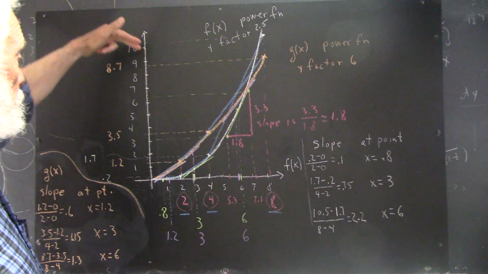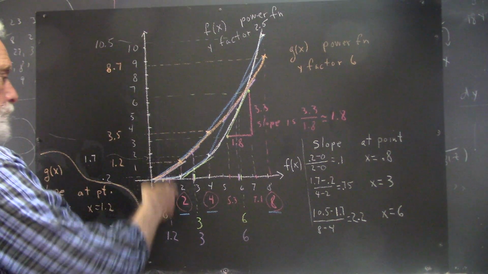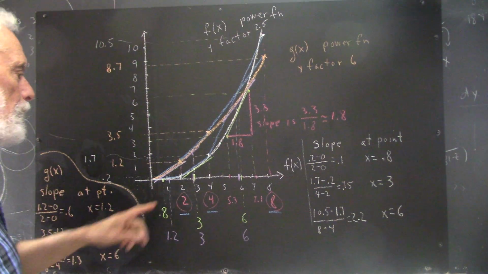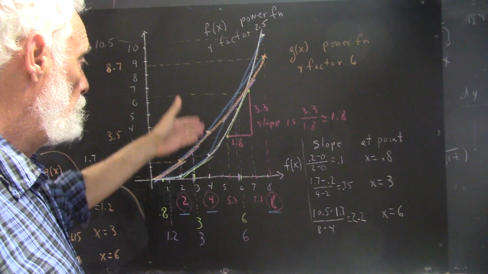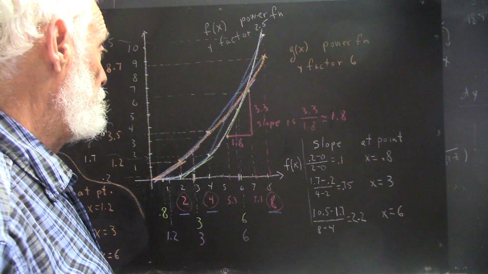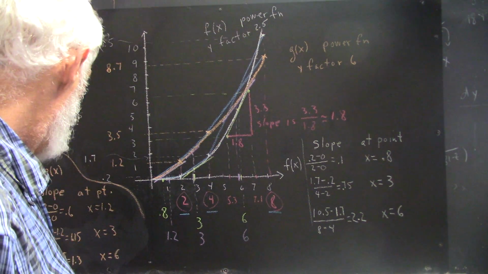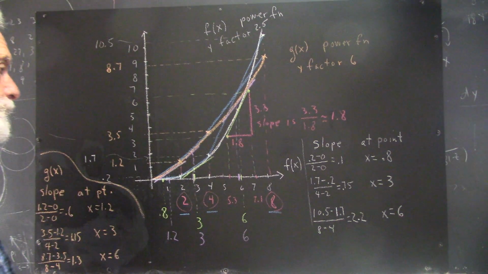Now, so we have the y-coordinates of these 3 points. We also estimate the x-coordinates of the 3 points. Okay, and I used the same x-coordinates, which turn out on this graph to be 2, 4, and 8 once I put the scale on it, or very close to those values. So we get the x-coordinates, okay?